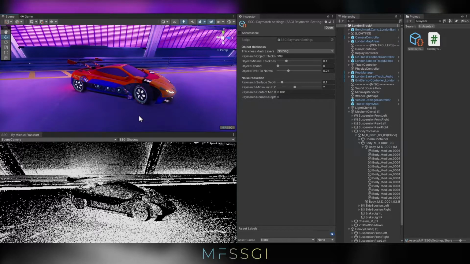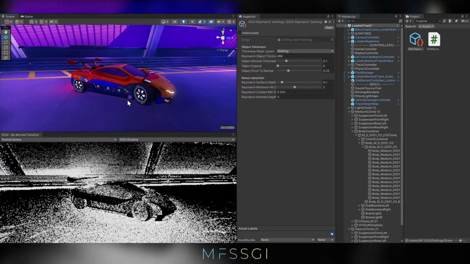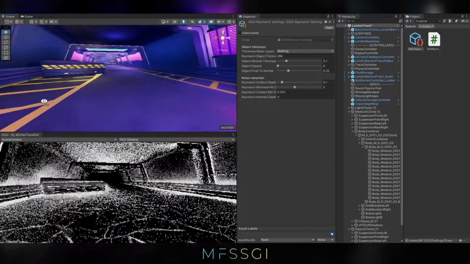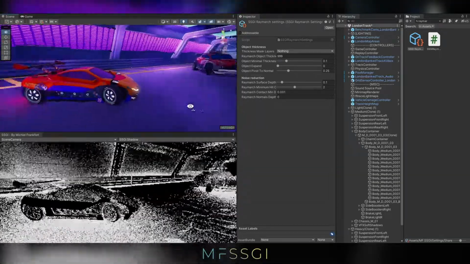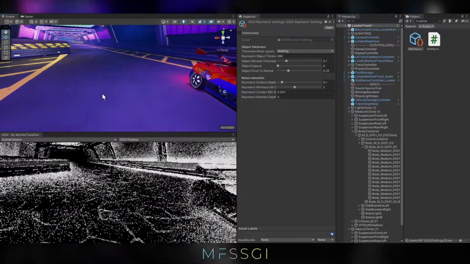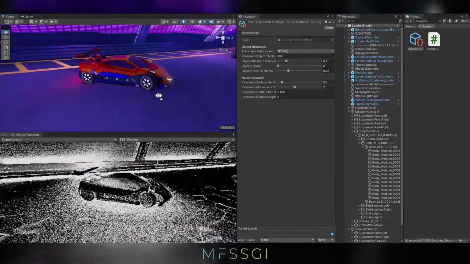Let's do a proper shadow setup. You might have seen that the light and shadows are flickering a little bit. That's because in this area, there's a lot of shadows happening, and we might want to adjust some noise filtering settings to make sure that this looks better.